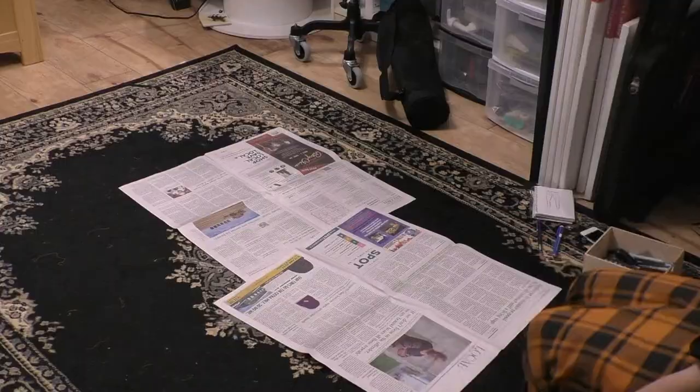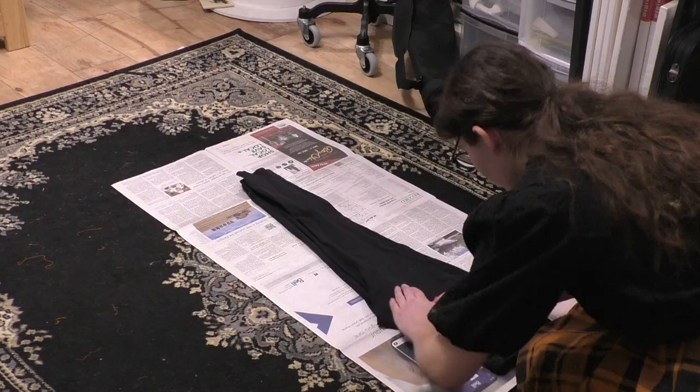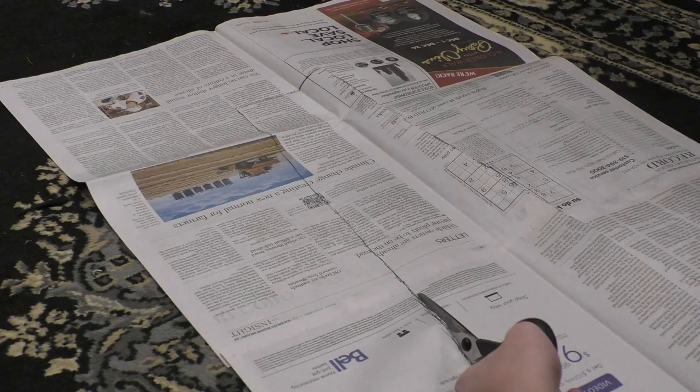For the pants, because they are so tight-fitting and the velvet I'm using is stretchy, I decided to do this the easiest way I could and took a pair of leggings that I own, traced them out on some newspaper, and called that my pattern. It is in no way glamorous, and I probably could have drafted a pattern specifically for this costume, but why do that when a perfectly good pattern exists in clothes that already fit you? It served my purposes, so I consider that a success.